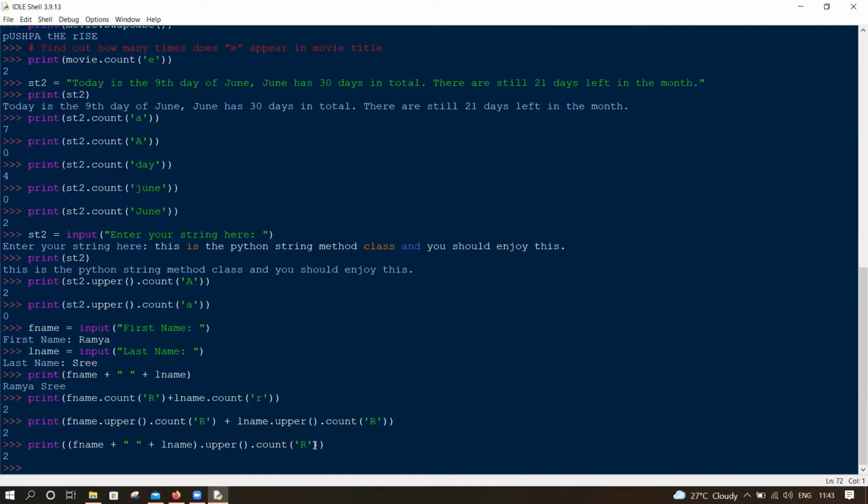So that way you can find out how many times any character that you want appears in the string. What I wanted to tell you here is these methods in Python can be written in one single line. You apply the first method, then you put a dot, apply the second method, dot if you want to apply the third method. No problems with that. So you can put multiple methods on the same line.